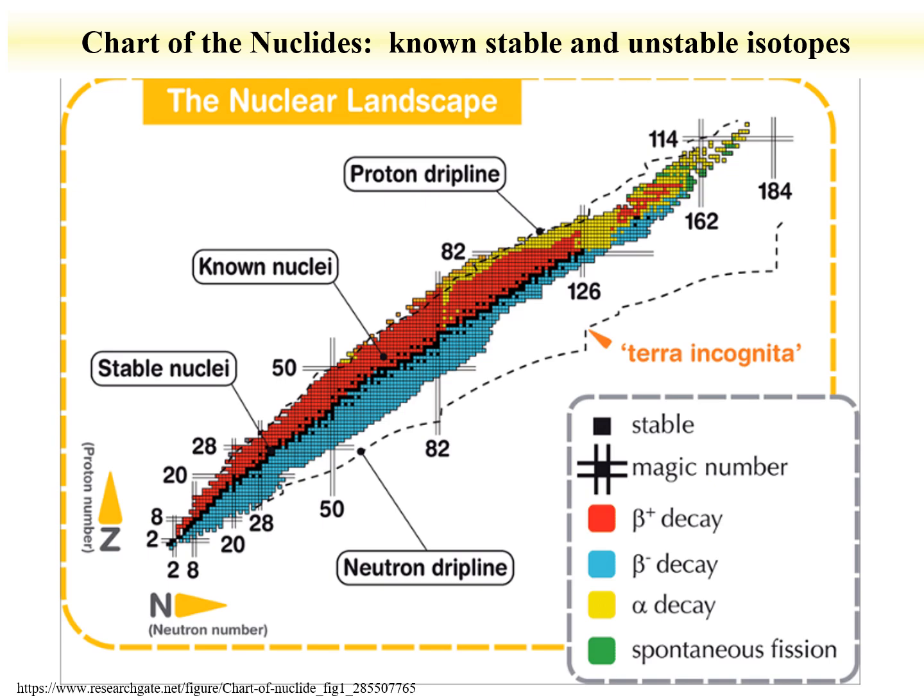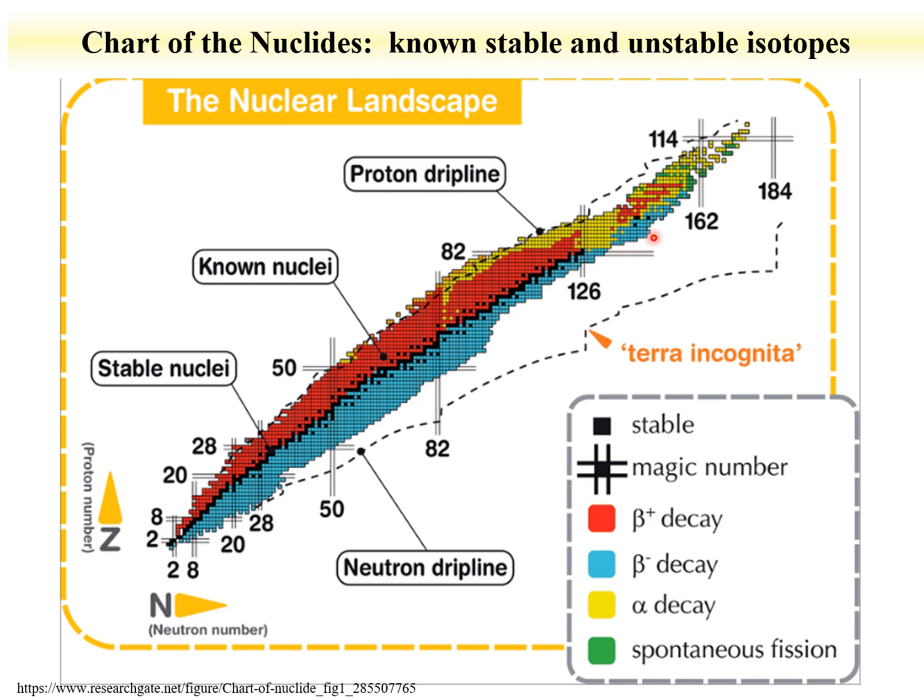Alpha emitters tend to be in the heavier masses of the nuclides, as shown here, generally above lead, 82. And then finally in green, there are some isotopes which are predominantly spontaneous fission emitters, and those are some of the heaviest elements there are. What is shown here is the summation of all the isotopes and demonstrating that around 250 are stable or very long-lived.